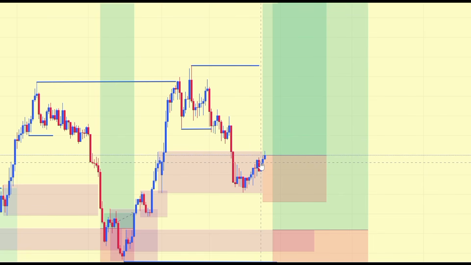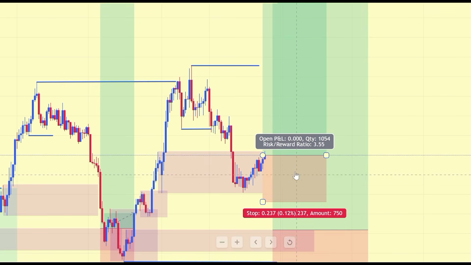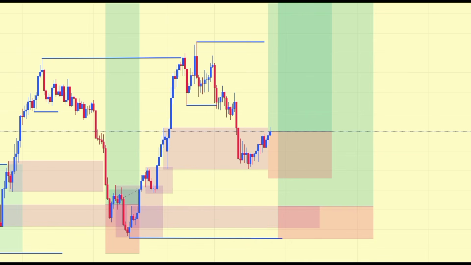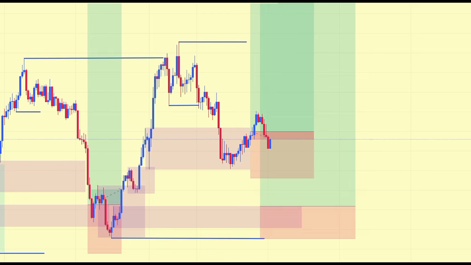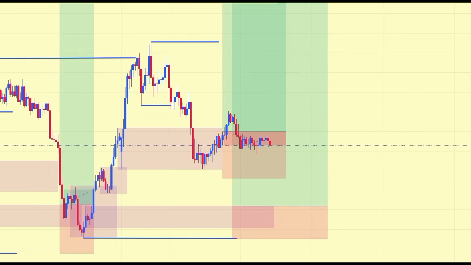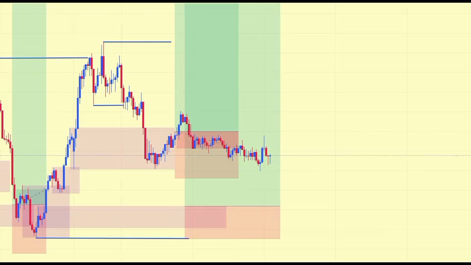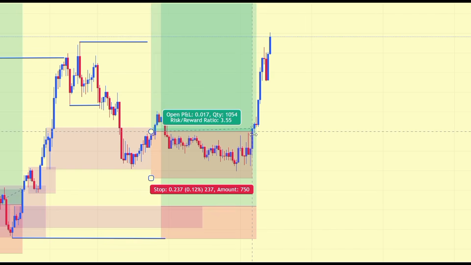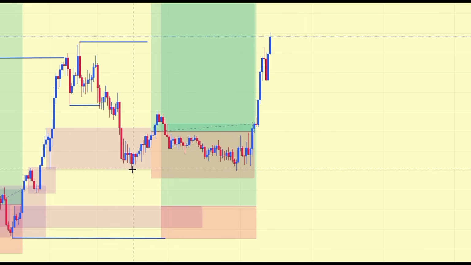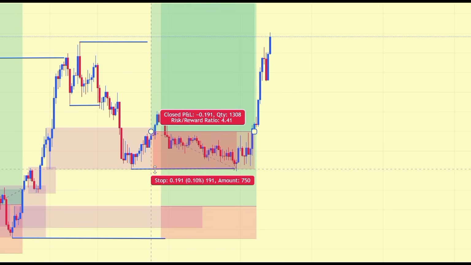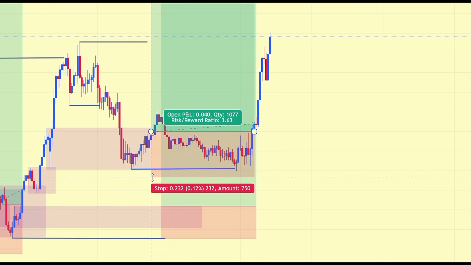So let's see if price ends up stopping us out, or it ends up reacting from this, because if price stops us out, this means it's looking forward to react from the extreme order block. All right, so let's see. All right, what is price doing? Right, price consolidated and took out this low. So anyone who placed his SL exactly at this low, you can see we would have been stopped out, and then price going directly towards this TP. So that's the reason as to why I'm saying you should place your SL a few pips below that, because sometimes price may just decide to stop hunt the early buyers.